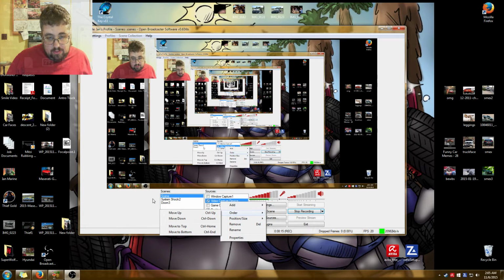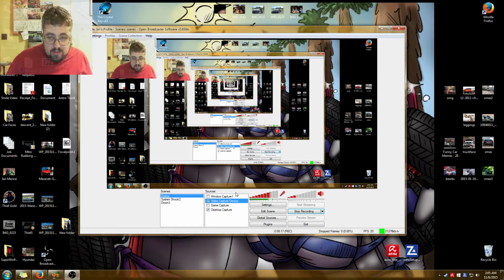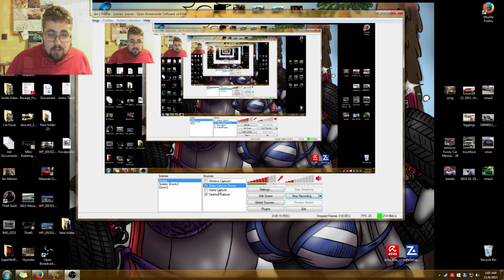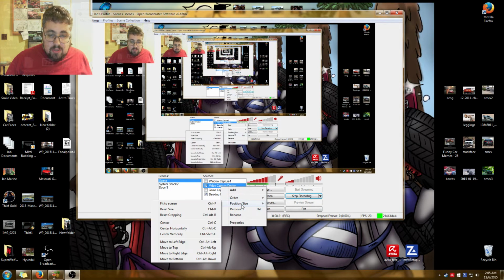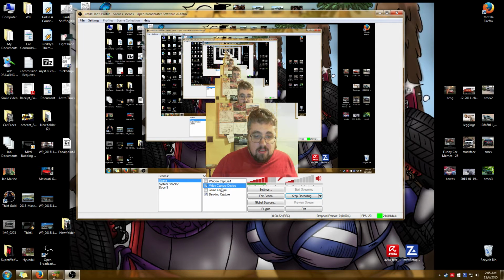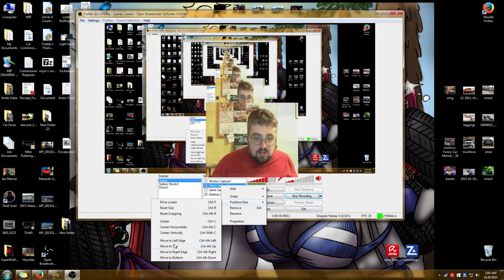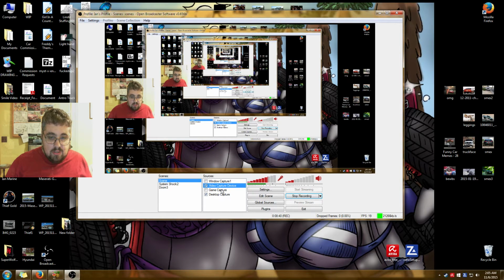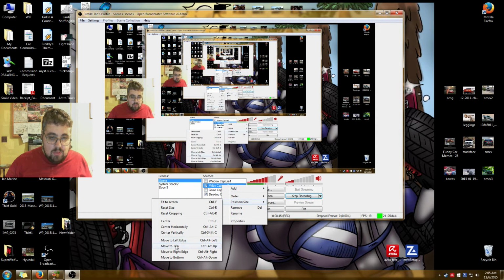Anyway, you can move this around by going to position and size, and here's all the areas. Move it to the left edge, move it to the top. You go center, move it to the center, and then from there move to the left edge, and then move top.